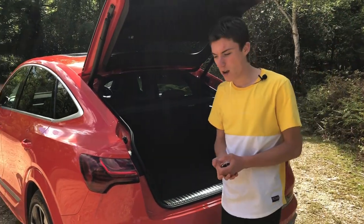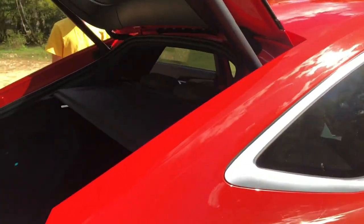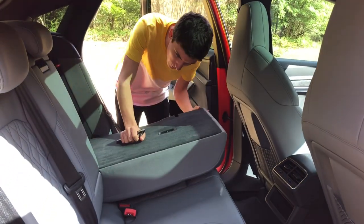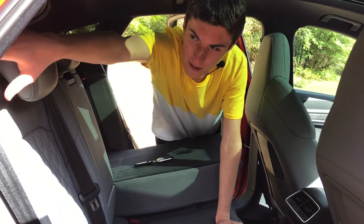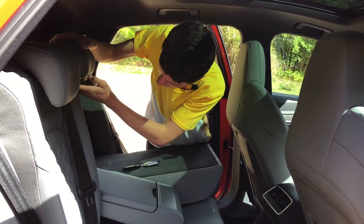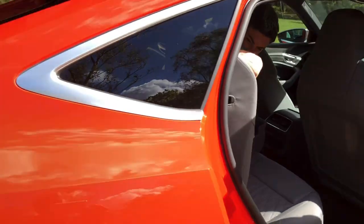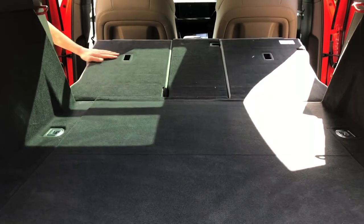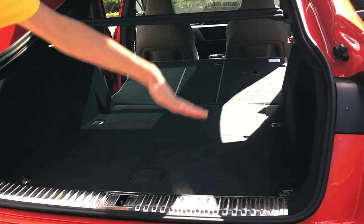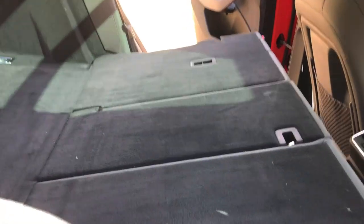This practicality can be enhanced further by folding down the seats. You just pull the lever in there — same for each side — and for the centre seat individually, put the armrest down and use the little switch behind there. It's a 20/40/40 split and it goes almost completely flat. Take out the parcel shelf and you have a cavernous load space. Being the Sportback model, you can only load it up to a certain height, but then the rest of the space is yours — very impressive for a car that looks as stylish as this.